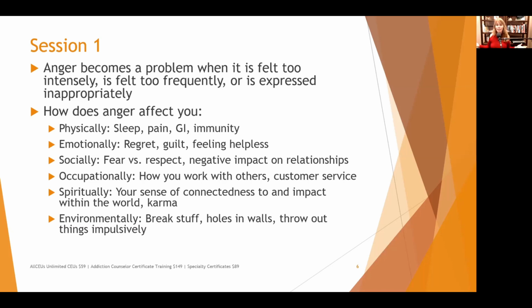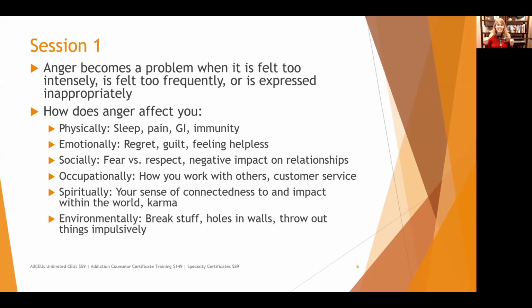Socially, have them think about how anger affects their relationships. Well, no duh. When you're angry, people don't usually want to spend a lot of time around you unless they are similarly angry, and then you just feed off of each other. When you are an angry person, when you tend to hold on to that anger, when you tend to think negatively about things, you're going to see the threats. You're not going to see the safety. You're not going to see the positives nearly as much as you're going to see the threats. Those are going to stick out like a sore thumb.